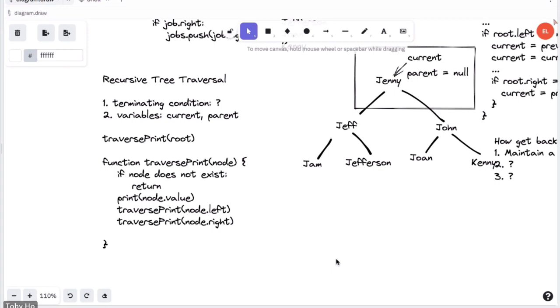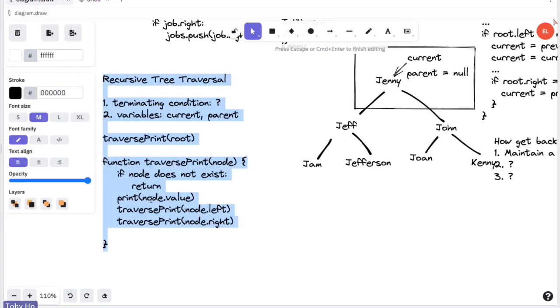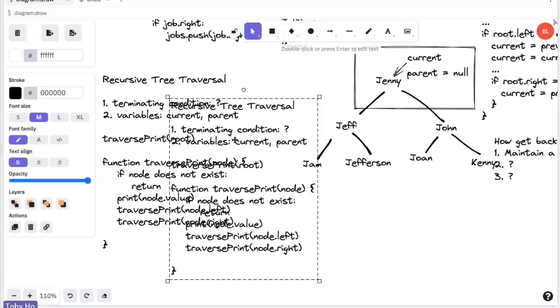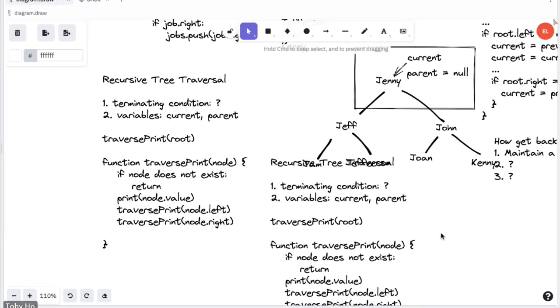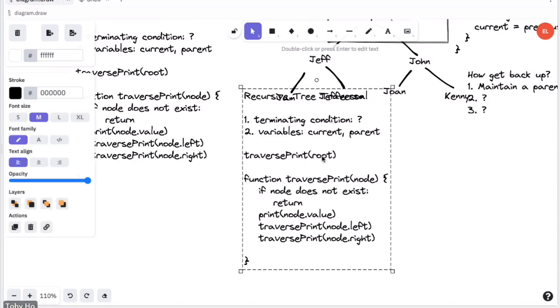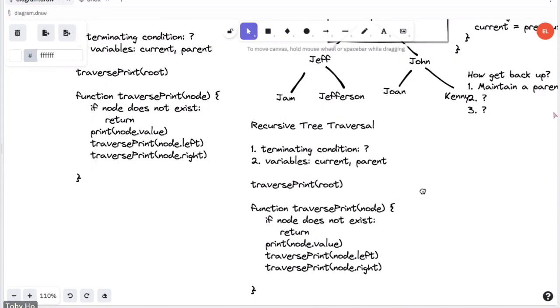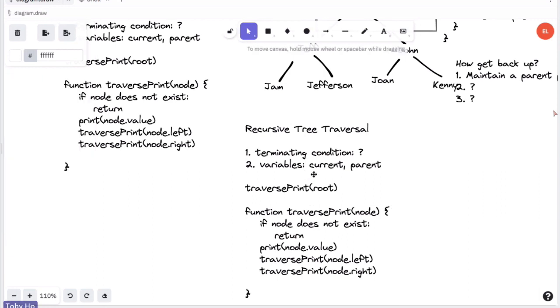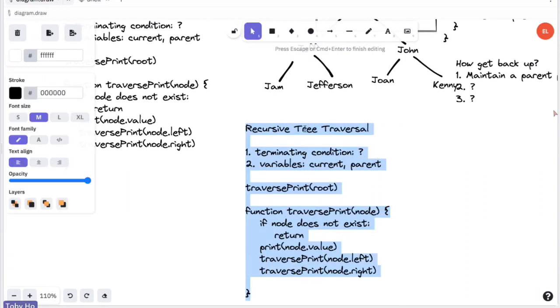So I think we want to move our print statement in between our 2 calls. So maybe I'll make a new copy of this. And I'm not fully convinced that I've got this, but I'm just kind of thinking out loud here, to be honest. No, that's the best way to do it. Tree traversal.